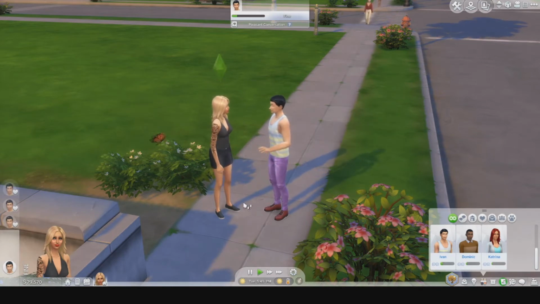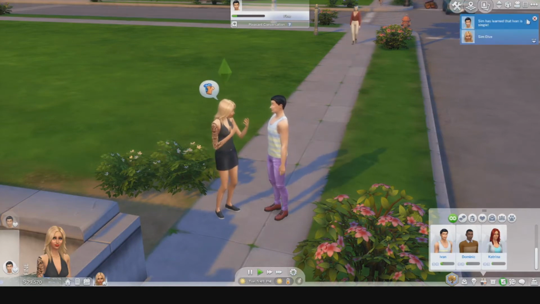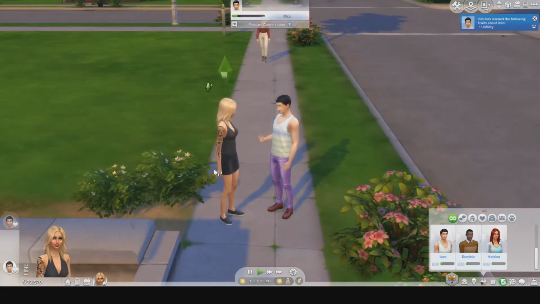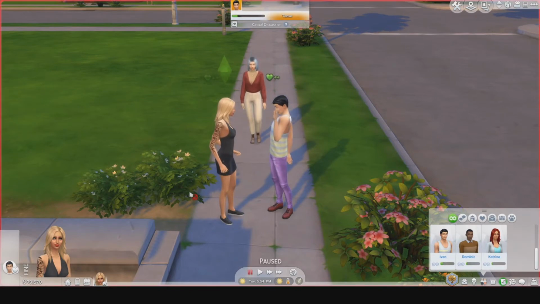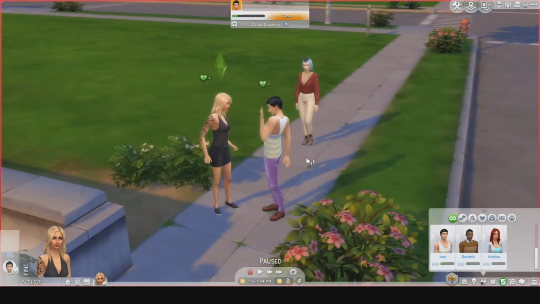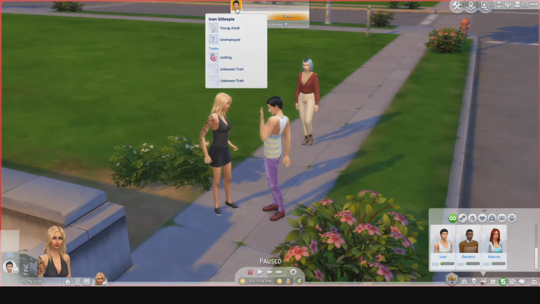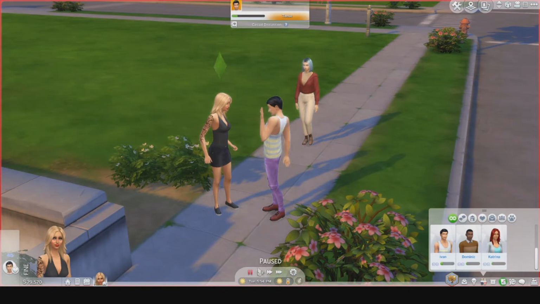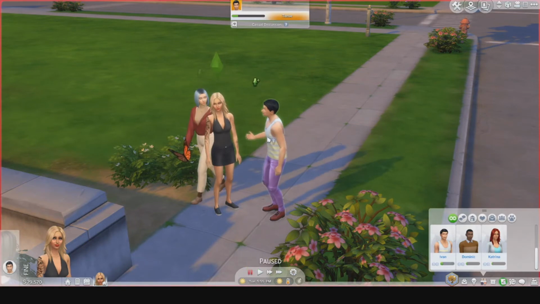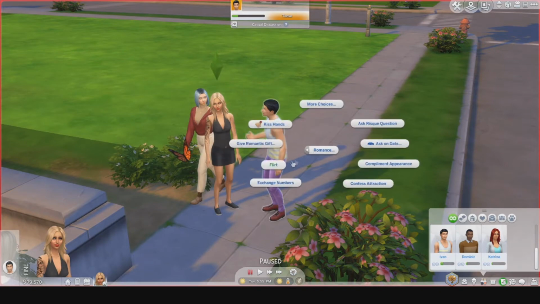I wouldn't recommend asking a risque question unless your Sim has a high enough level with them, because for some reason that very much offends them. Oh, and we learned that he is unflirty. Okay, so as I just tried to flirt with him, he's unflirty, and that automatically put him in a tense mood. It just doesn't seem good, but he is flirting back. He doesn't like that he's flirting. So let's see. And we did get a little heart, but that doesn't really mean anything right now.